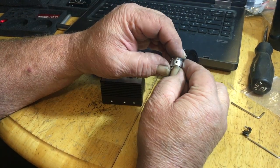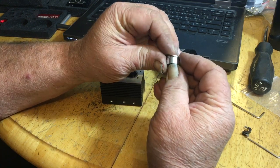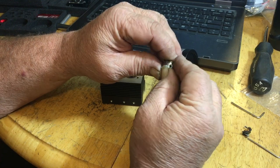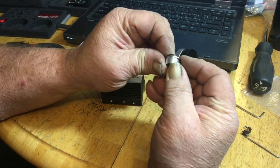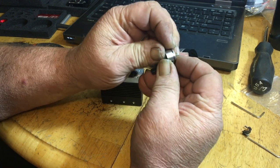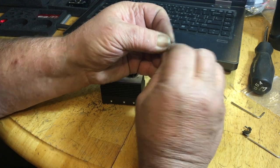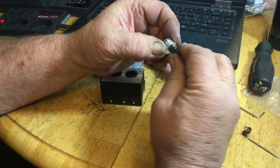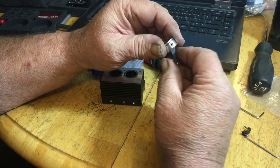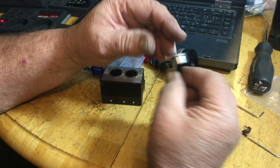So, okay, ring number two, hook it over. Don't get gorilla on this. Just be very ginger with it, and just try to separate it and walk it around. Normally, a little lubrication helps, but sometimes we like it dry. Did I say that? Maybe. Anyways, there we go. Ring number two is on piston number two.